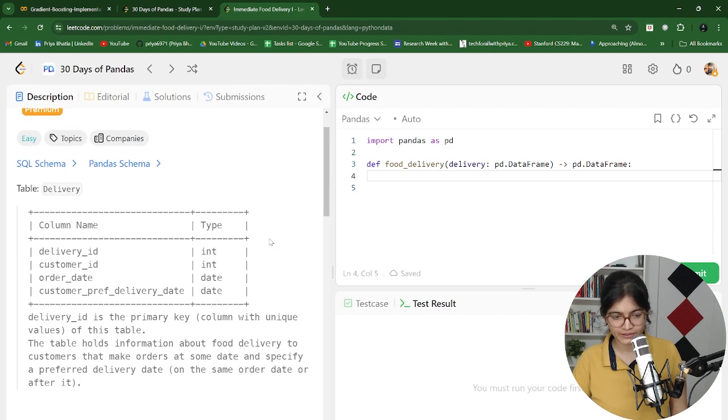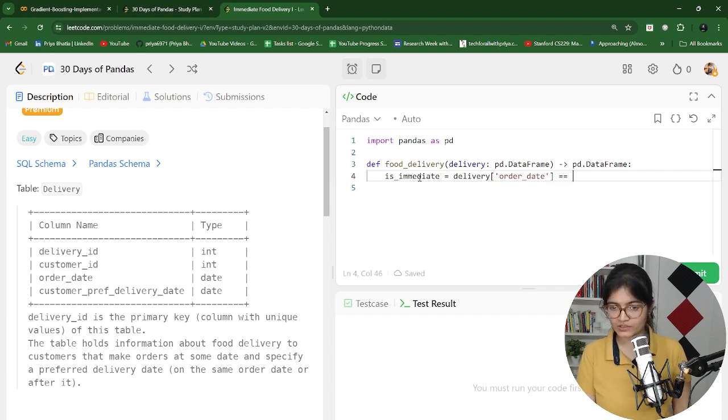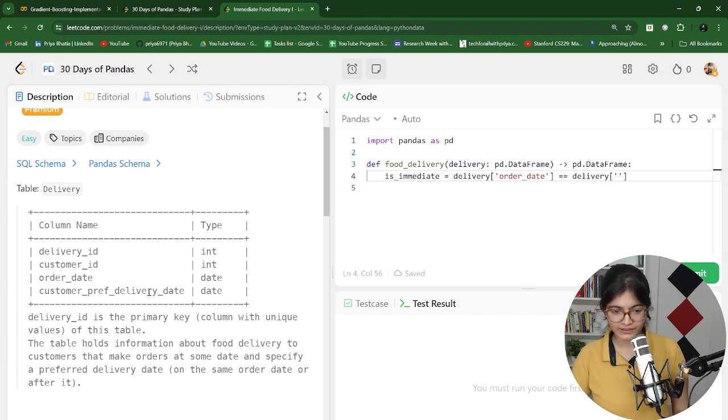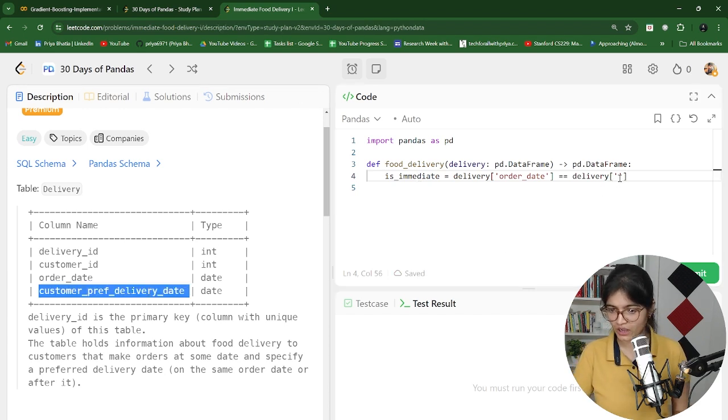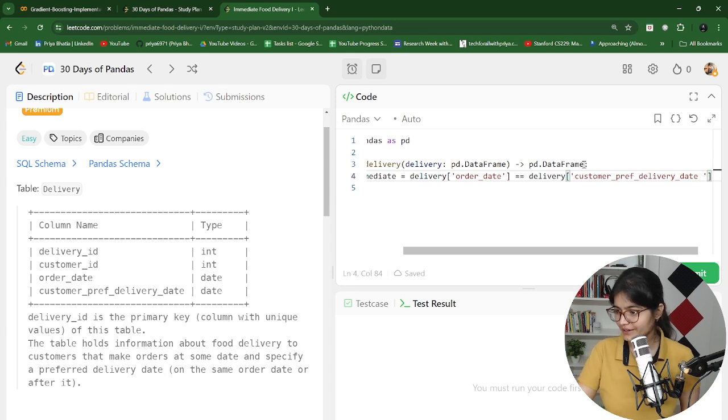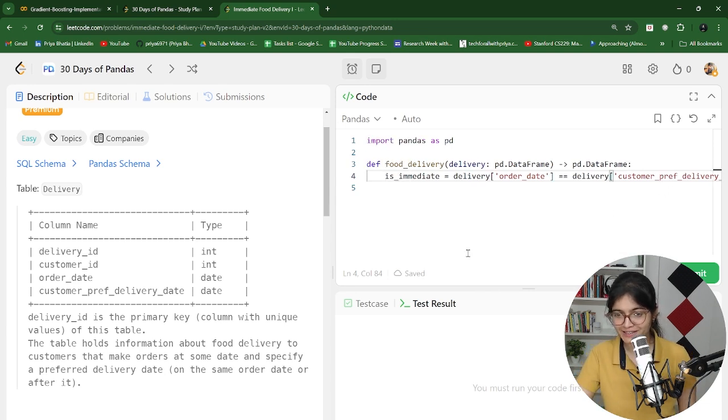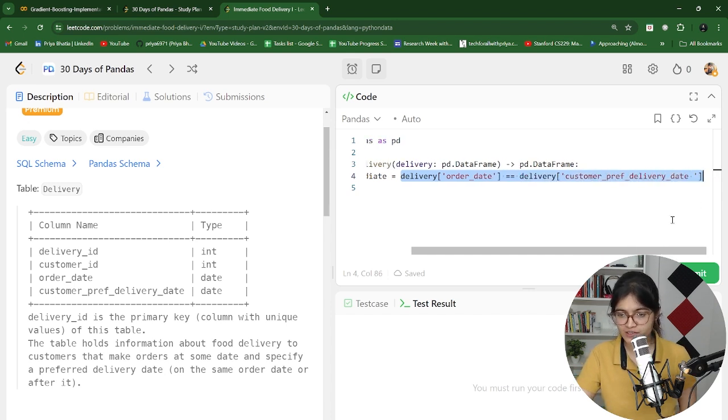So what we can do here is I can just apply is_immediate, and inside that I can simply write a constraint of delivery of order_date being equal to delivery of customer_preferred_delivery_date. If both are equal to each other, it means that this specific condition will be either true or false.